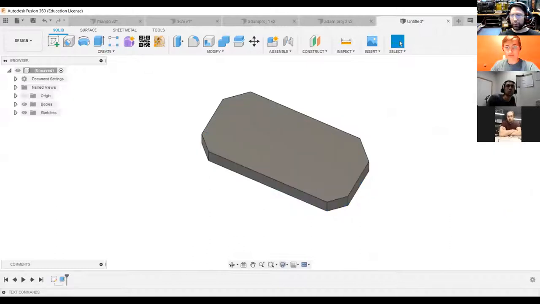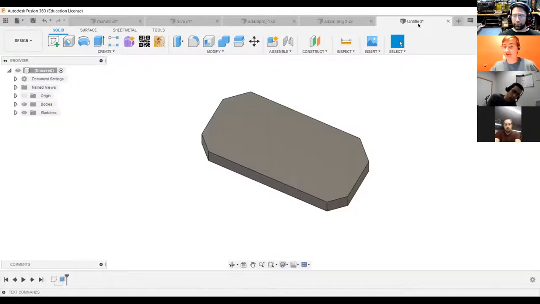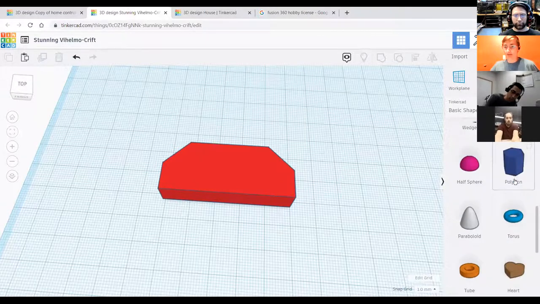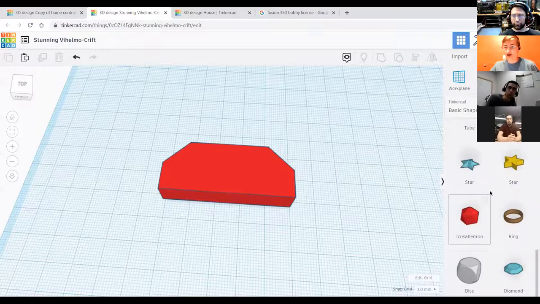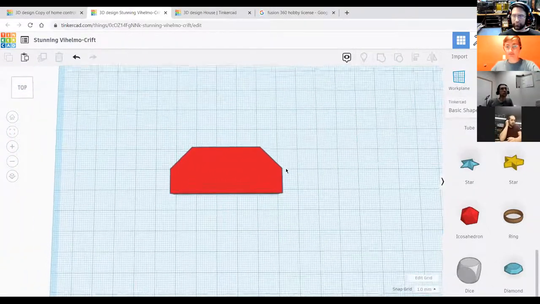Does Fusion let you pick existing shapes and drop them in, or no? No. You can make some shapes through these right here, like the box, cylinder, sphere, torus, coil, pipe, but that's it. And unless you're getting them off of the internet, like some random online database, it's going to be kind of hard to use other people's objects. So that's also a drawback of Fusion, is you have to make everything you want to use. You can't just simply drop in a shape like a heart or a star or an icosahedron. So that's why Fusion's just not typically used for a lot of things.